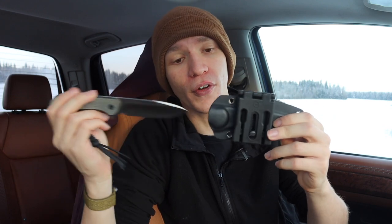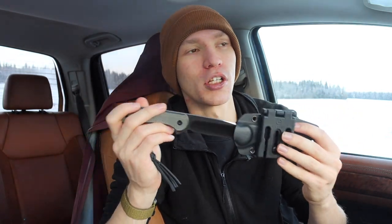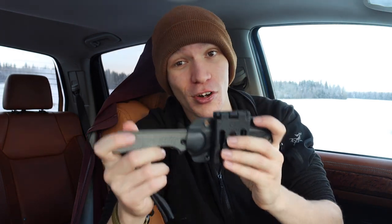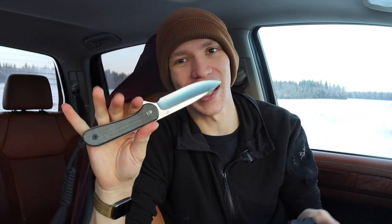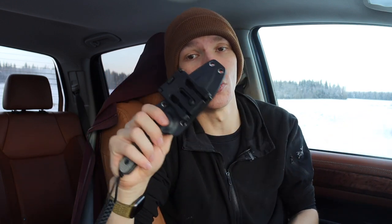I carry this in the small of my back, so I come around, grab the knife out, and because of the way the sheath is designed it has a good-sized opening to guide the blade in. What I really like is that it's all very rounded, so unlike other knives in my collection — like my Half Face Blades Extremis, which is very challenging to sheath one-handed — with this one, even if you come in at a weird angle you'll find it just fine and lock it in.